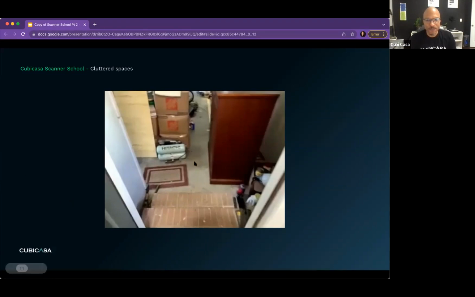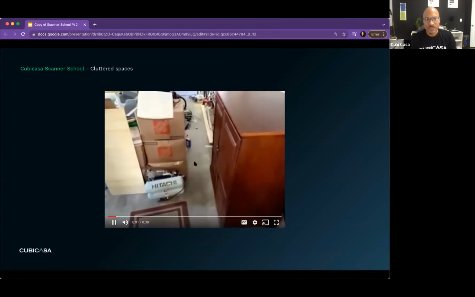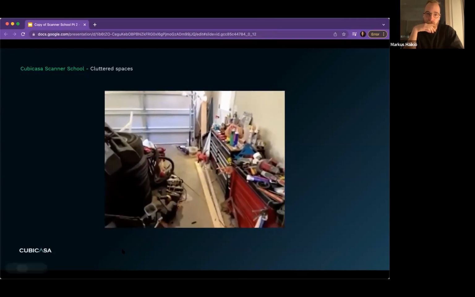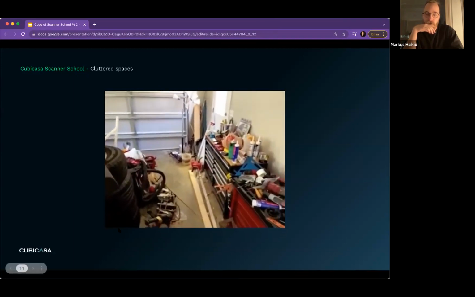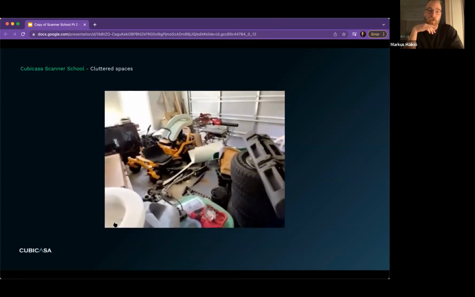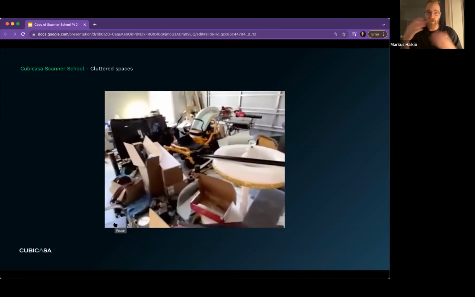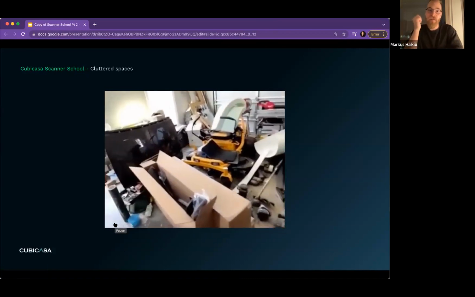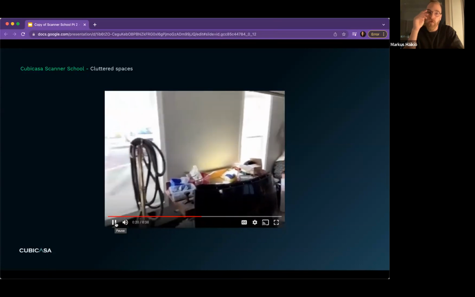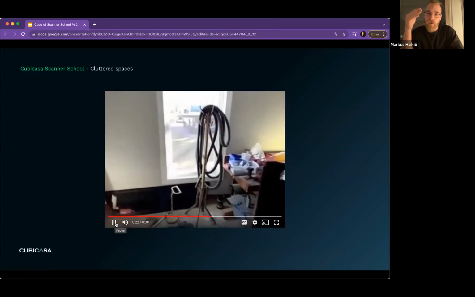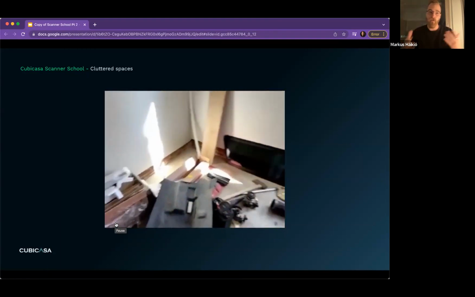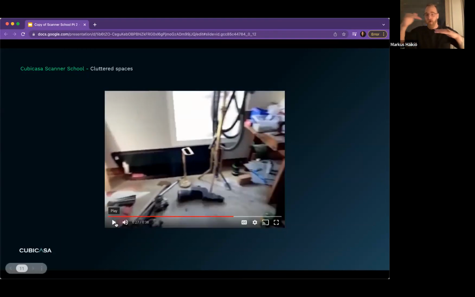So yeah, cluttered spaces are difficult, of course. If there's a ton of stuff, it's pretty much impossible to keep any distance from anything because everything is in your face all the time. In that case, the most important part is to capture some of the floor elevation, for example in garages, which might go a couple of steps down.